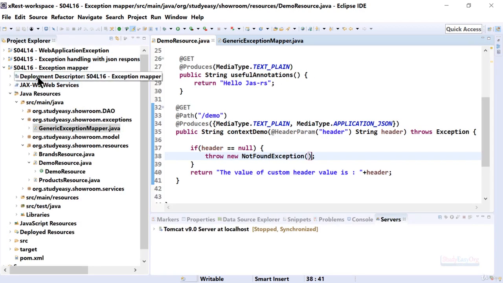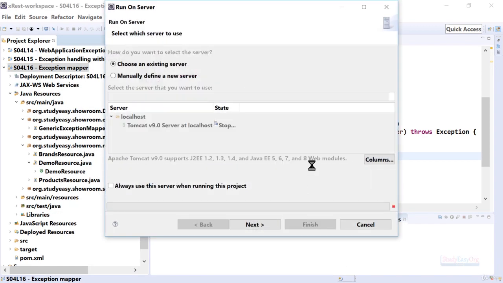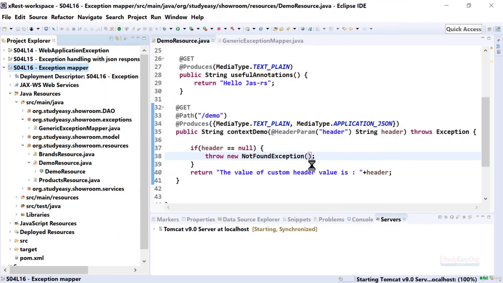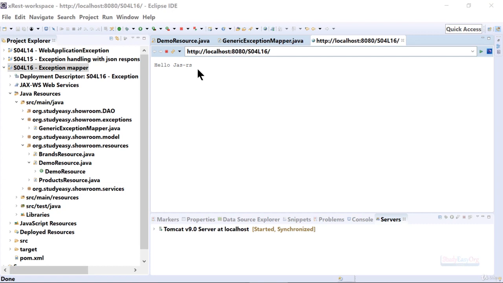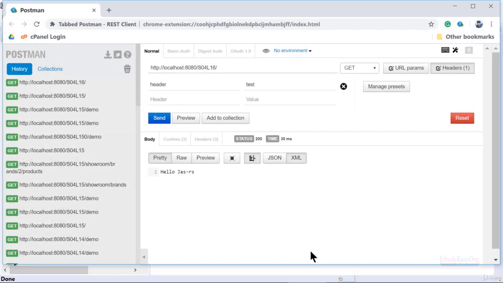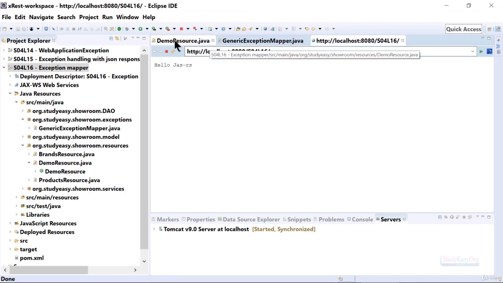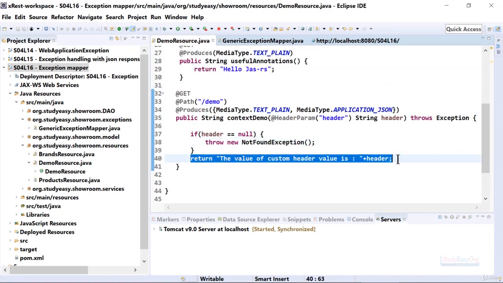All right. And now finally, let us check whether the mapping is good enough and whether we are able to map and return a proper response or not. All right, the application is up and running, which is nice. And we can definitely navigate to Postman real quick. And in here, definitely our home page is giving us hello JAX-RS. So hello, you again. And in here, if we have the header and we hit the URI /demo, we will get the response. The value of header is a test. So we are able to run this particular statement, which is nice.